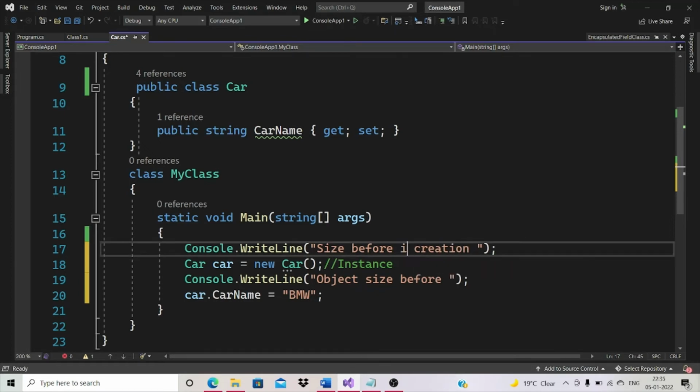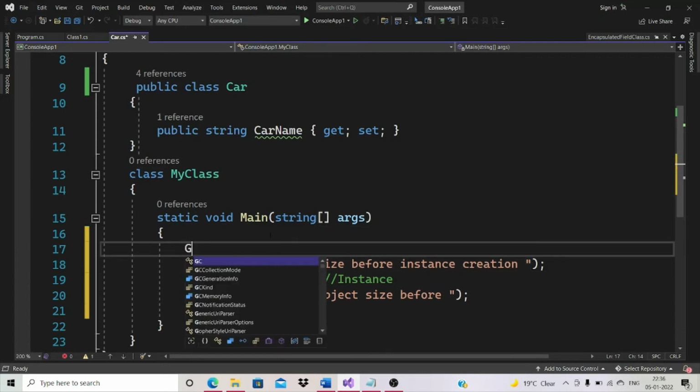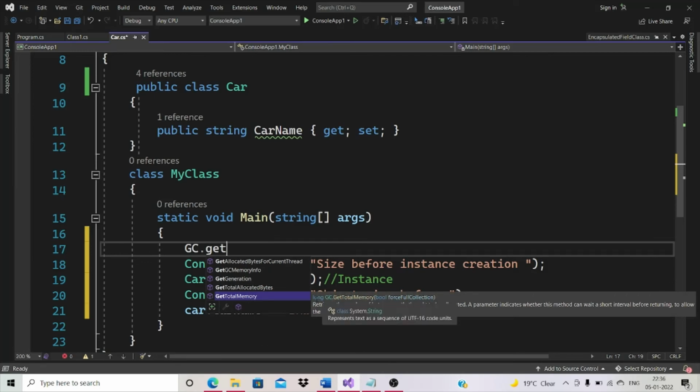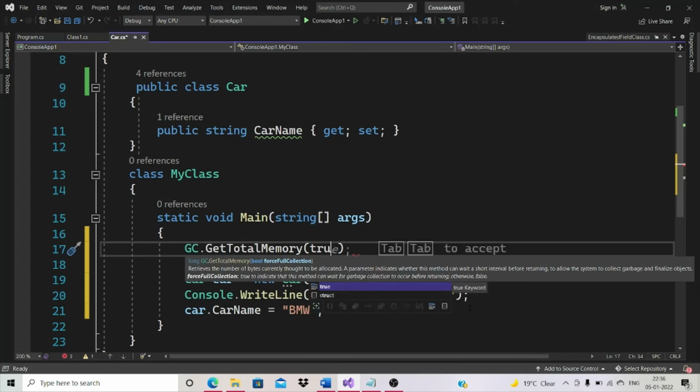You can also call it instance size before instance creation. As I mentioned, garbage collector has GetTotalMemory. Its return type is long. If you see here, it retrieves the number of bytes currently thought to be allocated. GetTotalMemory, forceFullCollection true. It is returning long.